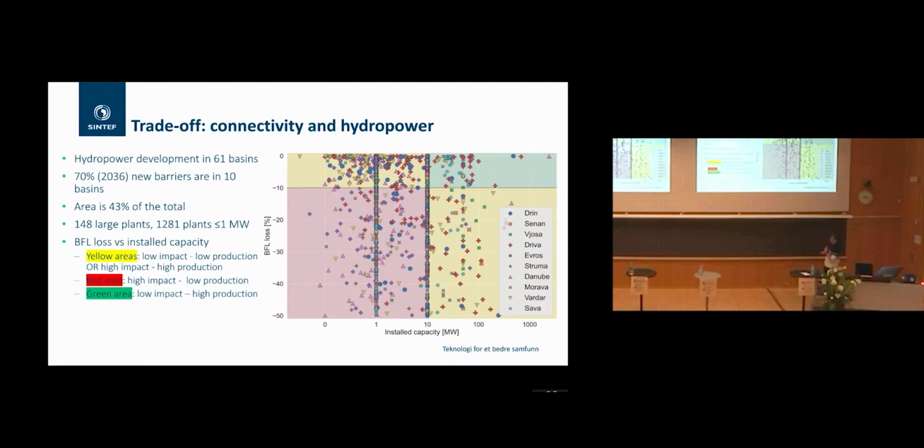low production, high production, high impact, high production here. Then there's the green area, which is where we want to arrive, this low impact, high production. And there's the completely avoid area, which is high impact, low production. This is the red one there. So our suggestion was, let's prioritize the projects in the green area. They have a huge production in some cases and a very limited impact on the connectivity and on the fragmentation.